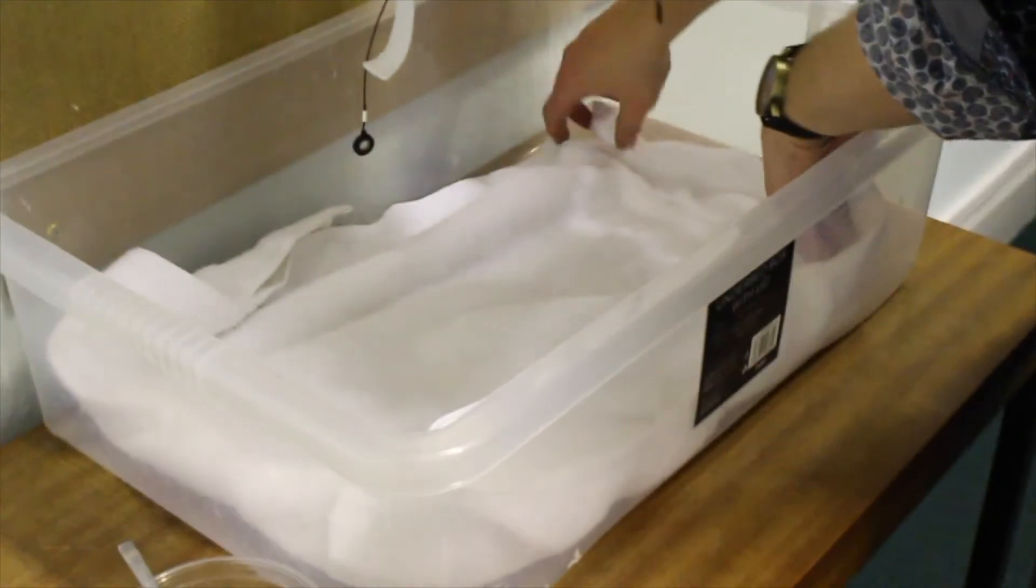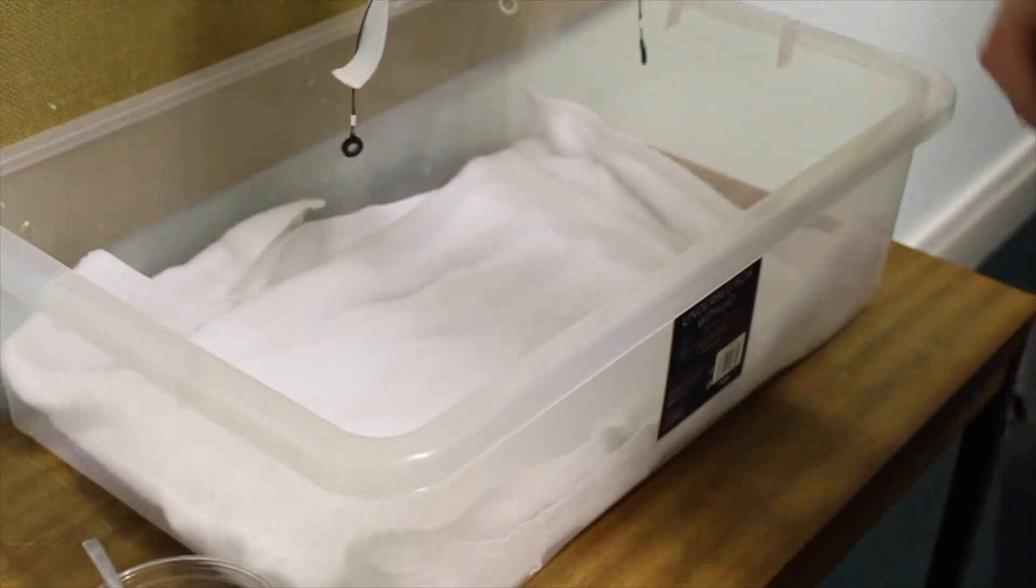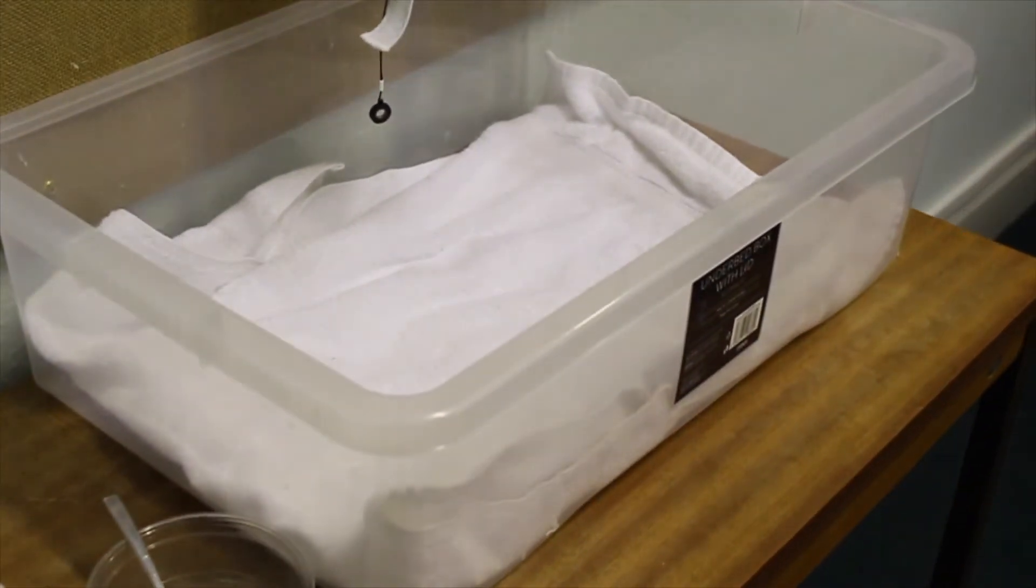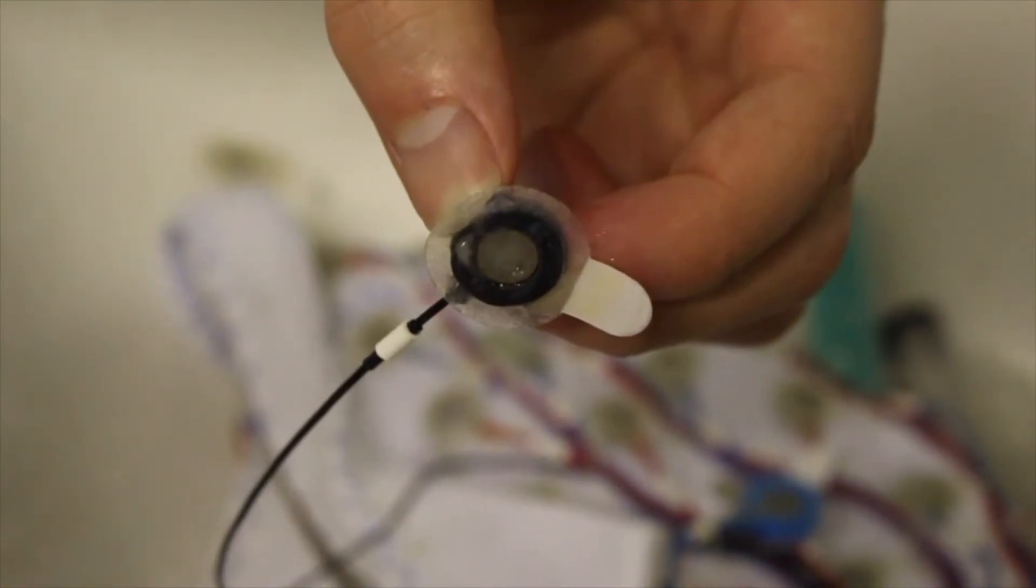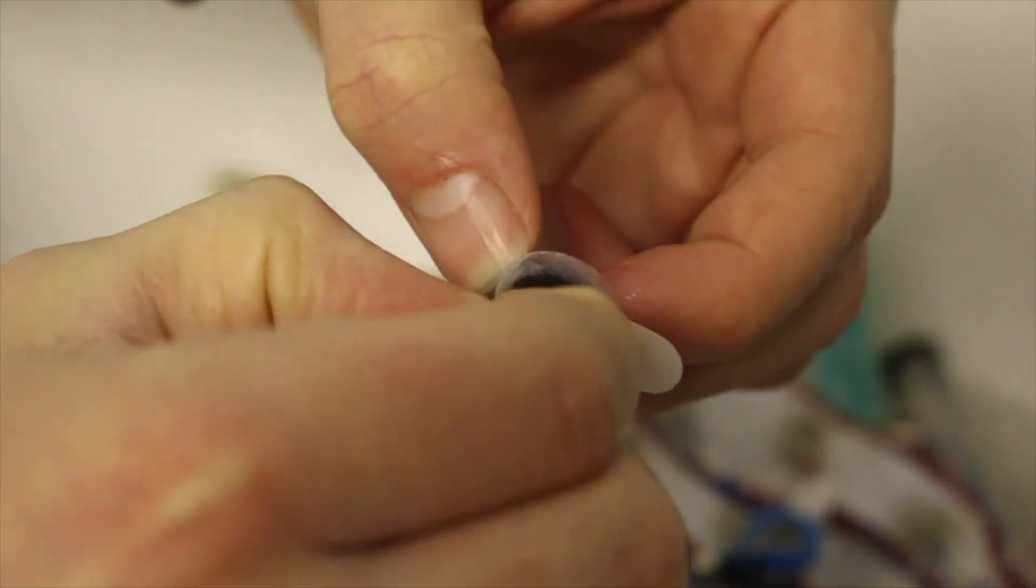While they are washing their hair, you can begin cleaning the cap. Make sure a towel is placed below the drying area. This should be replaced every now and then. Gently peel off the sticky pads from the electrodes and dispose of them in the bin.